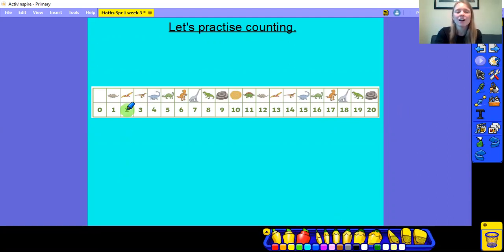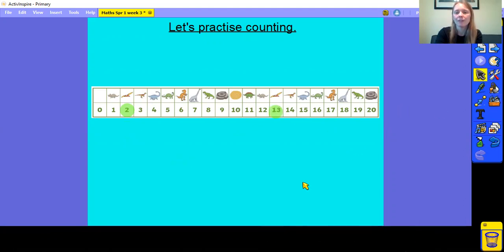Today we're going to start at number 2 and we're going to stop at number 13. First, we're going to count forwards, and that means that our numbers are going to be getting bigger. Off we go. 2, 3, 4, 5, 6, 7, 8, 9, 10, 11, 12, 13.